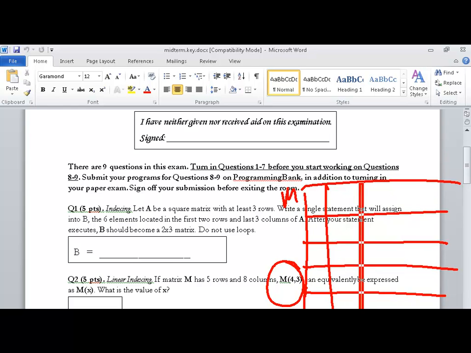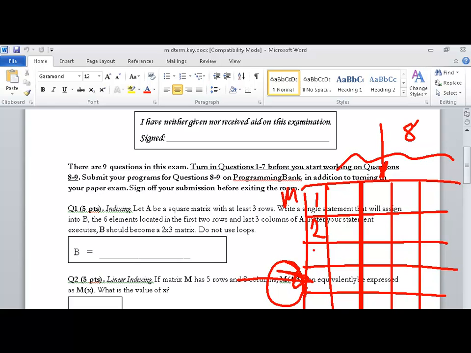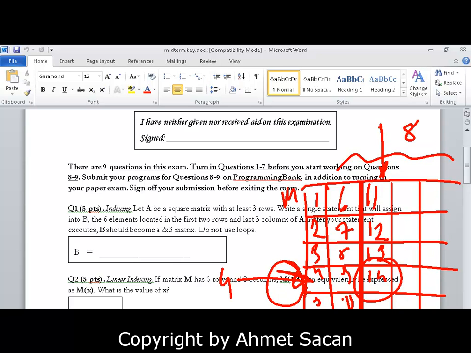And it has however many columns that I don't really care, 8 columns. So we want row number 4, this one, and column number 3. Okay. So we will start from the first column and start counting 1, 2, 3, 4, 5, 6, 7, 8, 9, 10, 11, 12, 13, 14 is the cell that I am indexing because of the 4th row and the 3rd column. All right, so the answer is 14.